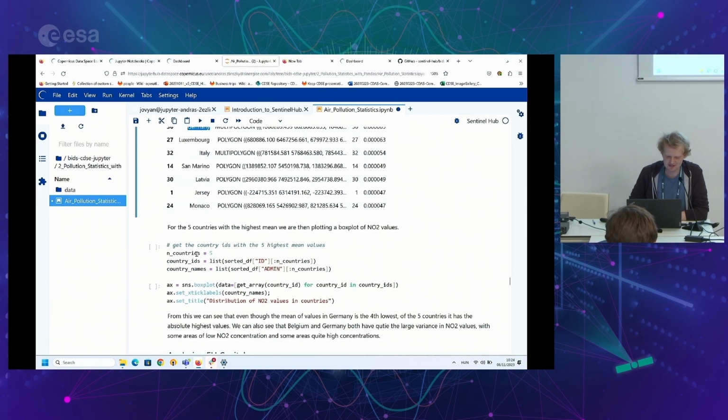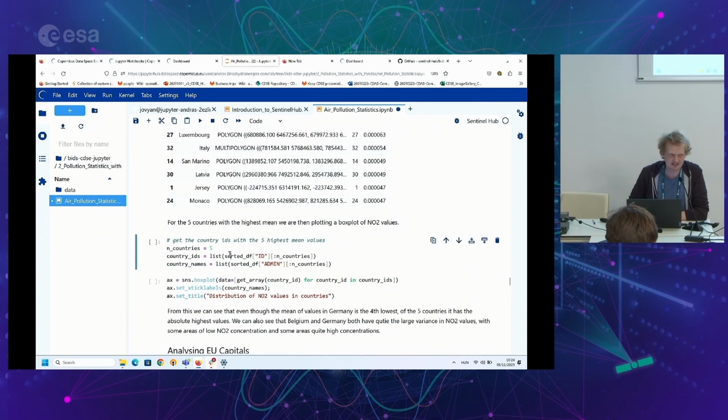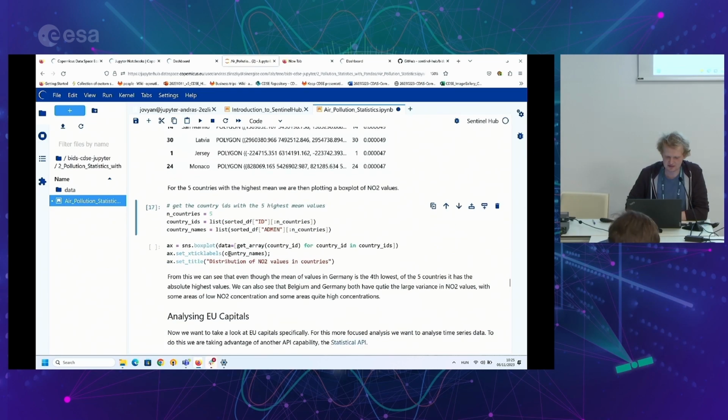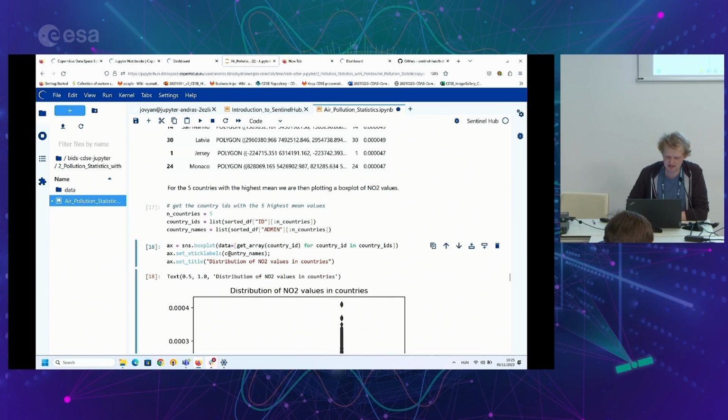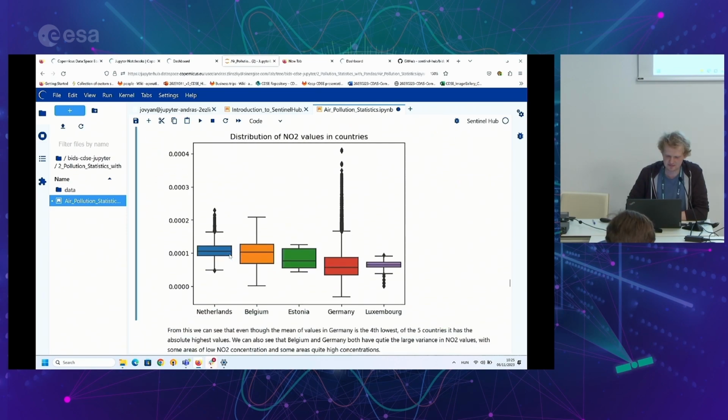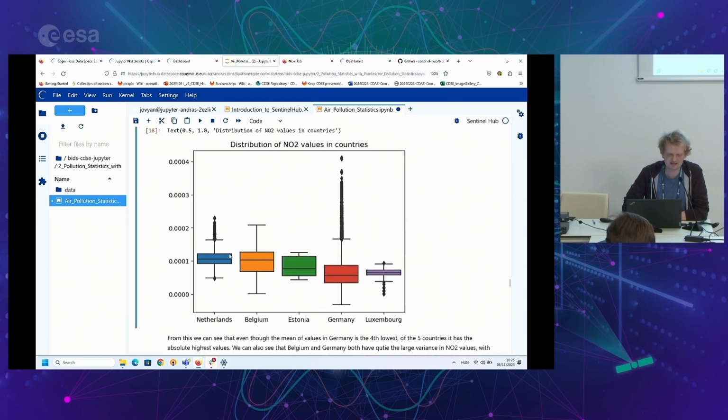So to have a better overview of the actual distribution, we can plot a box plot of all of the NO2 values in a country. So that's what we can do here. And this is basically the distribution that we get.